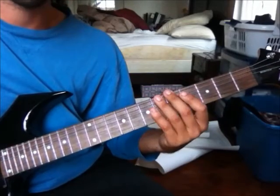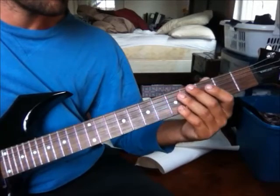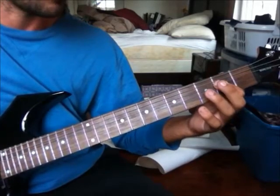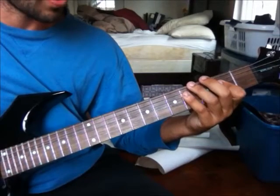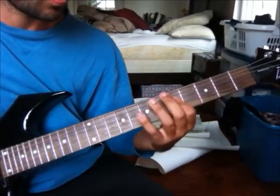Slide to the fifth fret of the low E string, and then you do the second fret of the G string. It would be the A note with a kind of a half bar. You let that ring out, and then you slide up to the fifth fret of the D string.